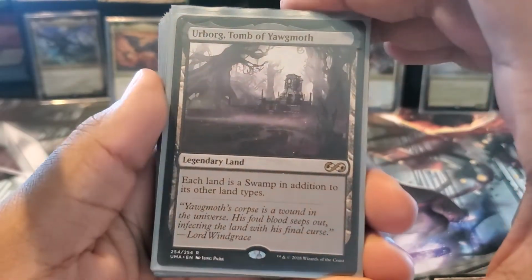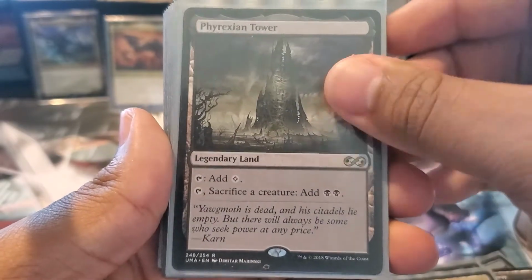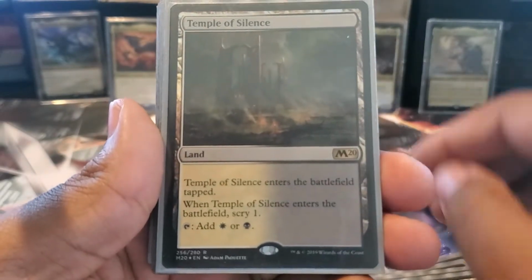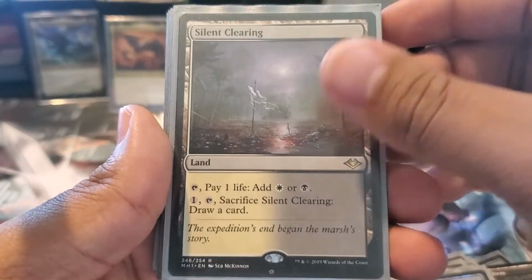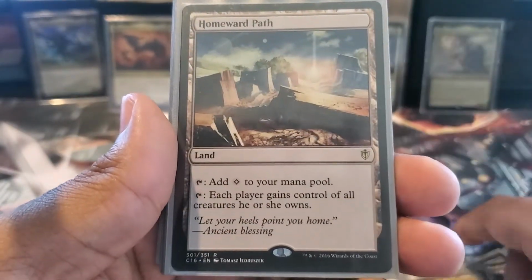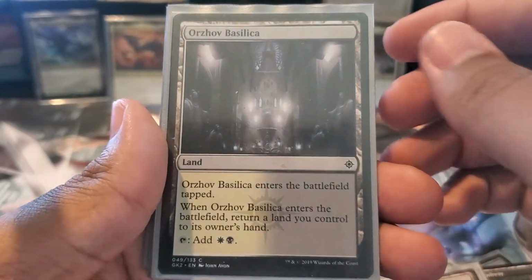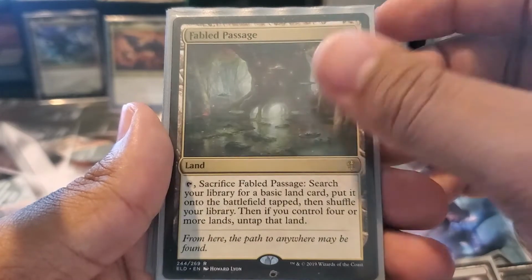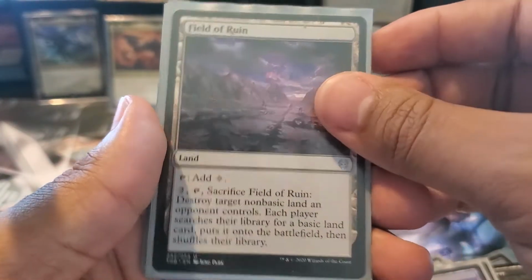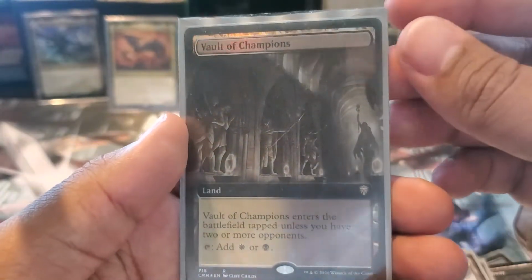We have Urborg, Tomb of Yawgmoth, Command Tower, Phyrexian Tower, Isolated Chapel, High Market, Temple of Silence, Silent Clearing, Godless Shrine, Lotus Field, Homeward Path, Fetid Heath, Orzhov Basilica, Fabled Passage, Westvale Abbey, Field of Ruin, Shineshadow Snarl, and a Vault of Champions.